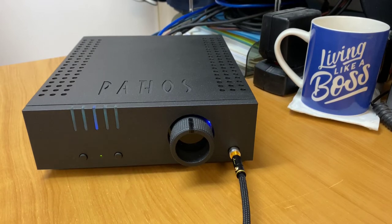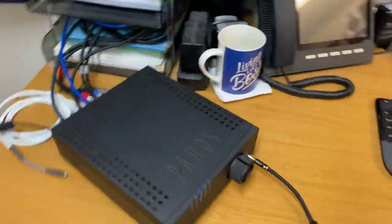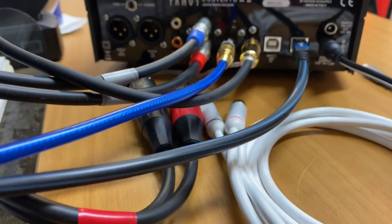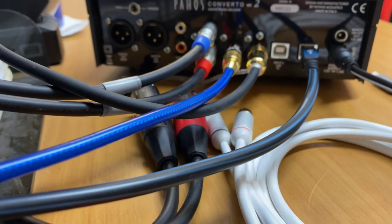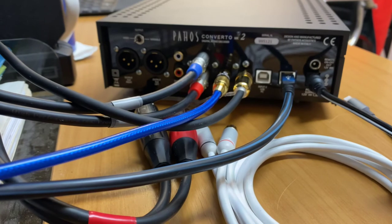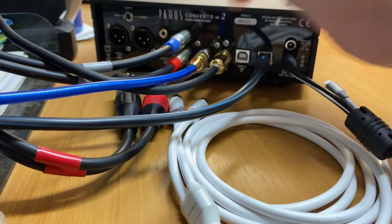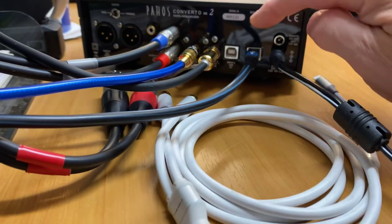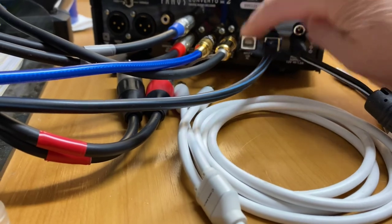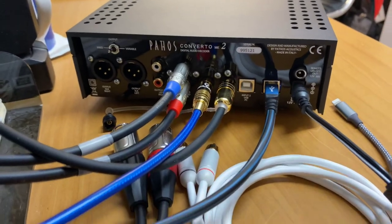So without further ado, what comes in the box — there's the owner's manual. And what we'll do is just go around the back and give you a look. You can see here in the back of the unit, as I was saying before, we have some XLR outputs, and you also have a switch where you can use fixed or variable. We also have RCA input, there's your coaxial, you've got your optical, and the two computer digital inputs, one and two. And I think that's fantastic, having the options to do both. You can see my test cables that I've got plugged into the back.